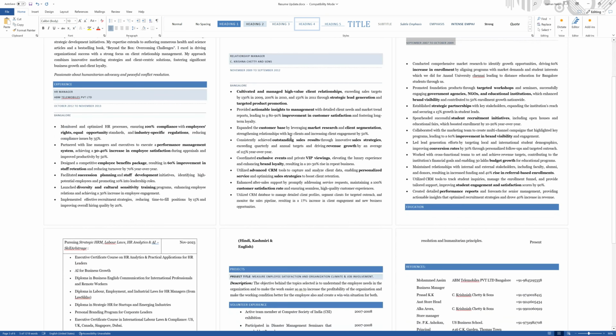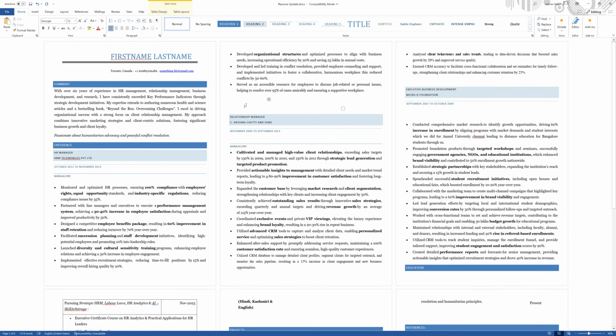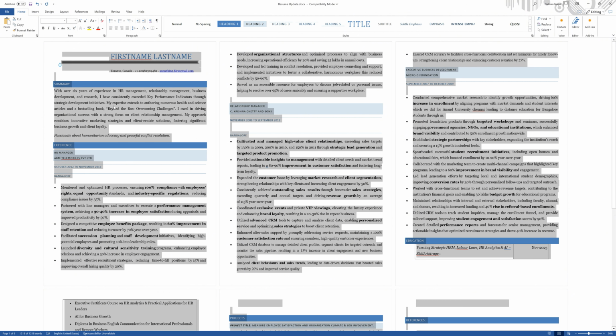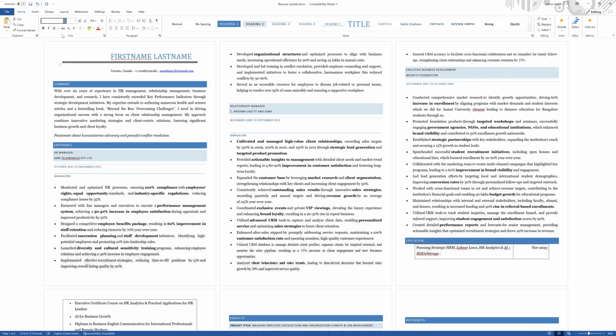So what else can we do? The overall look is more improved. We can get rid of some extra spaces that are not needed. There's a table here that we should just delete. So we'll just delete the table here, clean up these extra spaces. And maybe another thing we can do is just make all the fonts the same. So right now the fonts this is using and this is using are different, which is making it look a little awkward. So let's just use the same font for everything, which is Calibri.